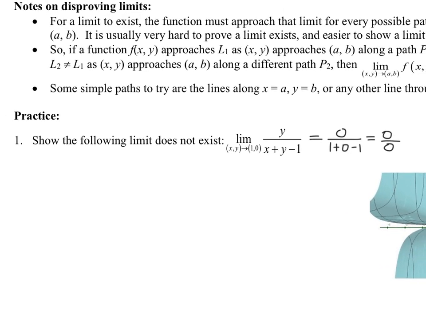So what you might consider doing is saying, all right, I only care about the path. Maybe you only care about the part of the graph that's in the xy plane. Right? Maybe you care about the path that's at the z = 2 level, right? Whatever it is. But somehow we got to get x and y to approach the point (1, 0). But again, we don't know where z is going, so it's not like I can say, well, let's let z = 22, because I don't know what z is supposed to be anyway. All right? But what we can do is assume that x is equal to 1.